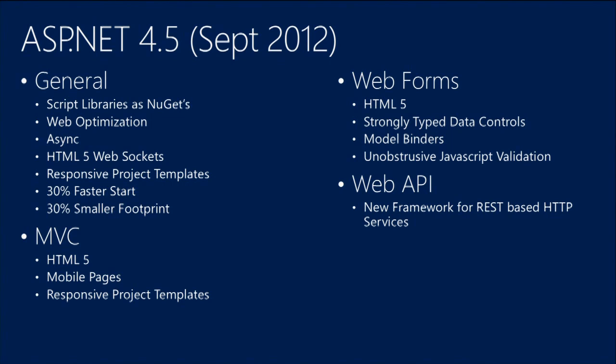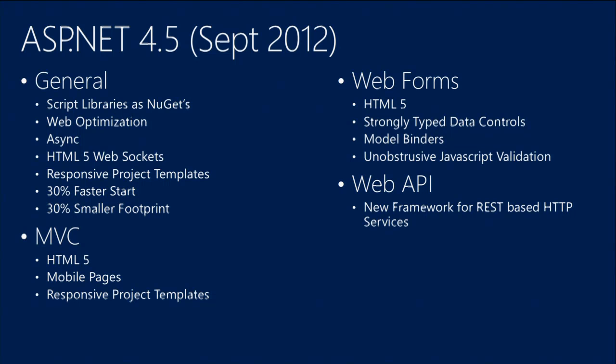Something else that we did, and I'm going to highlight a little bit today in the talk, is we added async support to ASP.NET. You should be using async. There's a talk by Glenn Condron after this presentation today. Actually, he's going to do EF today. He has a talk on Friday on async. If you're using ASP.NET, you should be using async. And he's actually going to show in his talk even how async affects pages that don't use async. So he'll have one page that uses a database and one page that does not. And by enabling async, the page that does not even touch the database is twice as fast.